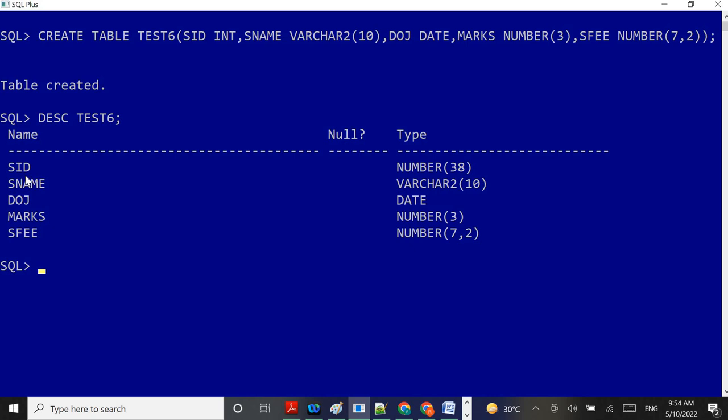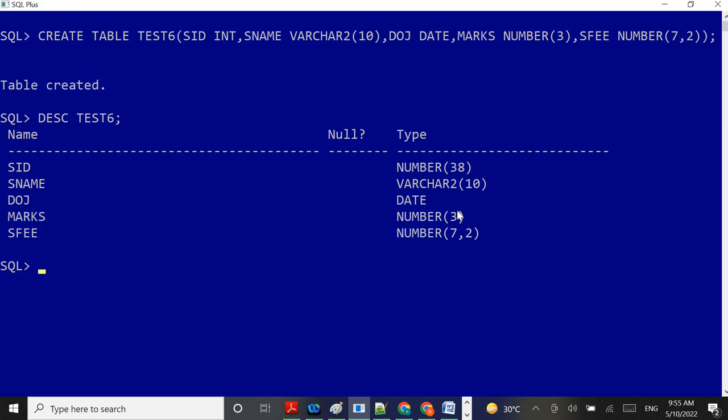So here we have 5 columns, and these are the data types we have given to these 5 columns. For SID we have given integer, and internally Oracle converts this integer data type into number, and for S name we have given the varchar2 data type having size 10, and for the date of join column we mentioned the date data type, and for the marks column of a student we assigned number as the data type, having 3 as the size.